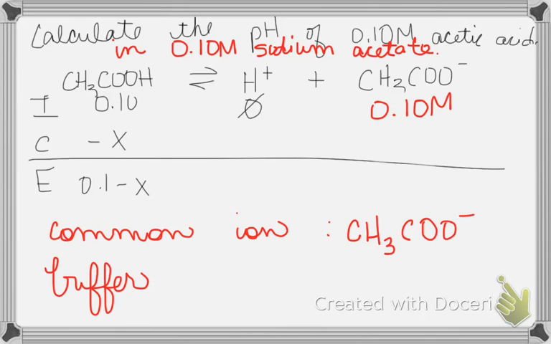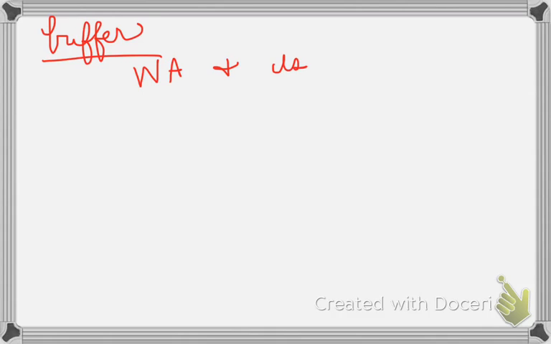What we have here is a buffer system. How do you know it's a buffer? Well, for us, a buffer will consist of a weak acid and its conjugate base. Therefore, that can be a buffered system. Or it will consist of a weak base and its conjugate acid. And we're going to stick to those simple buffer systems for what we're doing in here.